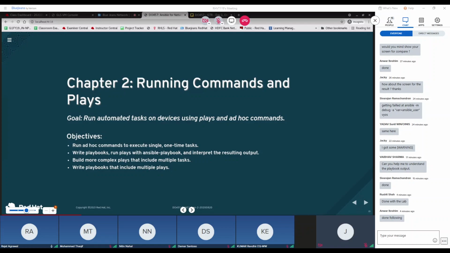We will also write a playbook from scratch and we will run it, but one playbook with one play with one task. Then we will be defining a single playbook with multiple tasks. And then we will be defining a complex playbook with multiple plays, multiple tasks, and advanced play operations. Shall we get started?